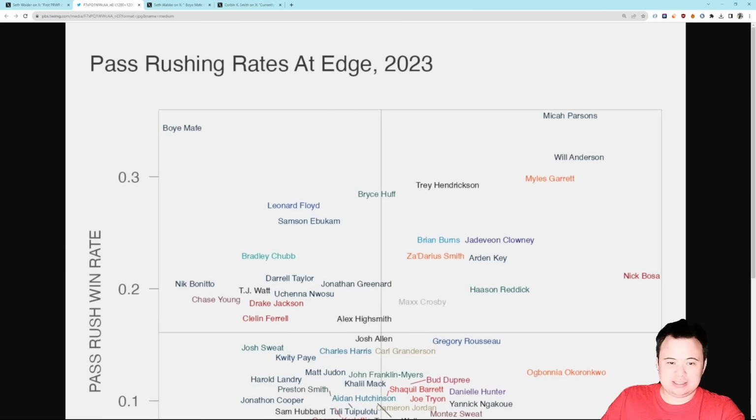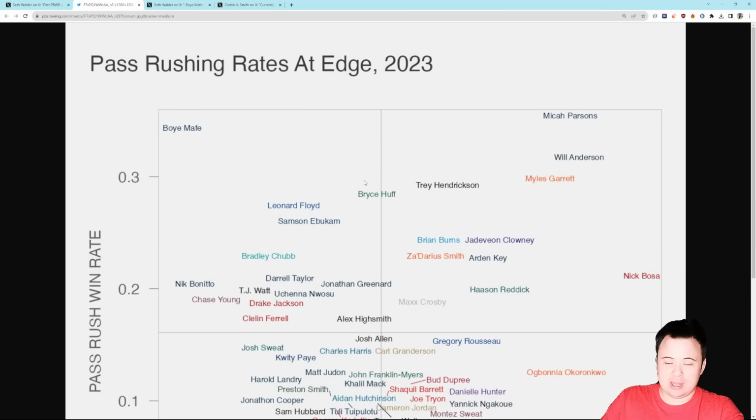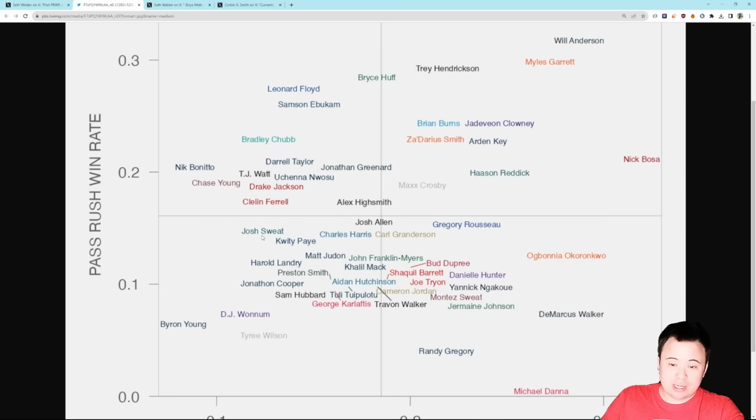So maybe it's not quite as good as it looks on this chart, because this chart makes it look amazing, incredible, like he's headed for all pro status. Maybe not. But even in this tweet, he points out he was mostly impressed. So this represents a big step in the right direction from where Mafe was last year. And we also have two other players that are pretty clearly above average.